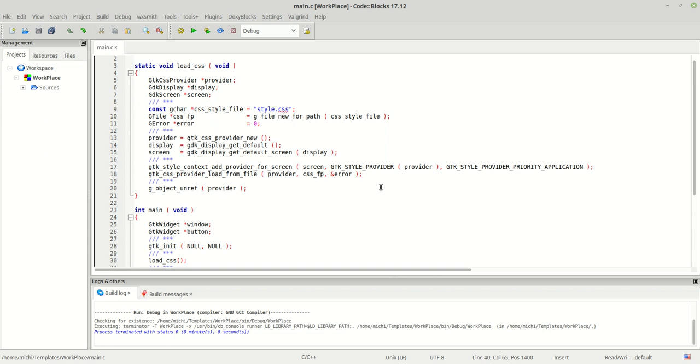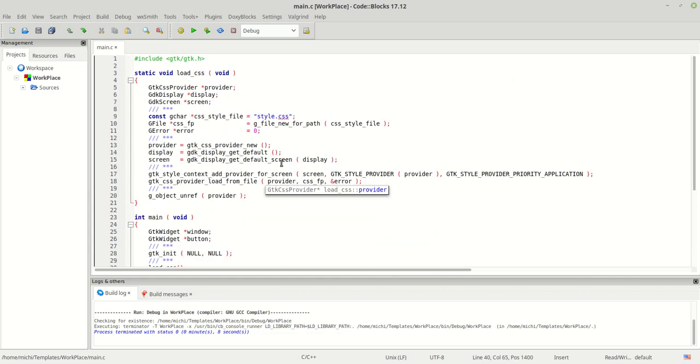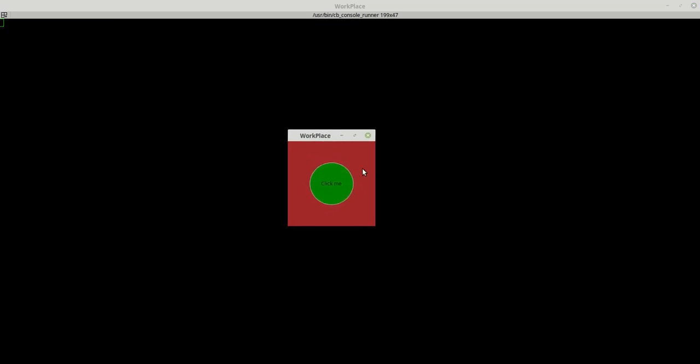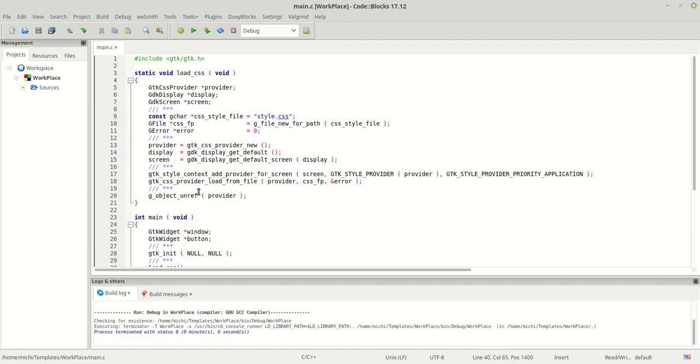Today we are going to talk about toggle buttons. Those are buttons which, when you press them, stay pressed, and when you release them, stay released. For that we need to make some changes from our last program. When I run the old program now, you see it was like this. Now we will make some small changes.